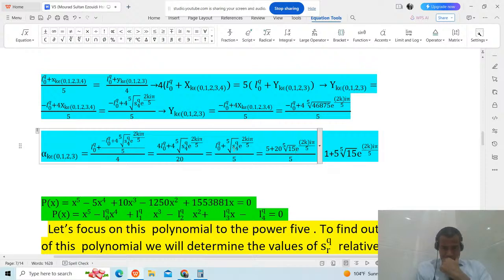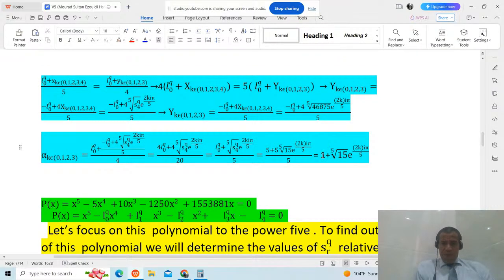Plus this one. So 4 and 4, it cancels out from the beginning. Therefore, there is no 4 here. We told that it is simplified from the beginning. 4 and here 25 by 4, 20 by 5. That's why 5 appeared here. Therefore, I'll just write 5, 15. This one, the 5, will be cancelled out. So the roots of my polynomial to the power 4 are that, and we should ignore which point.